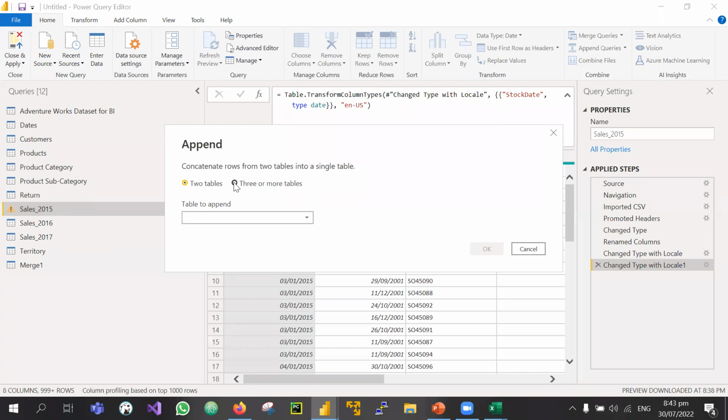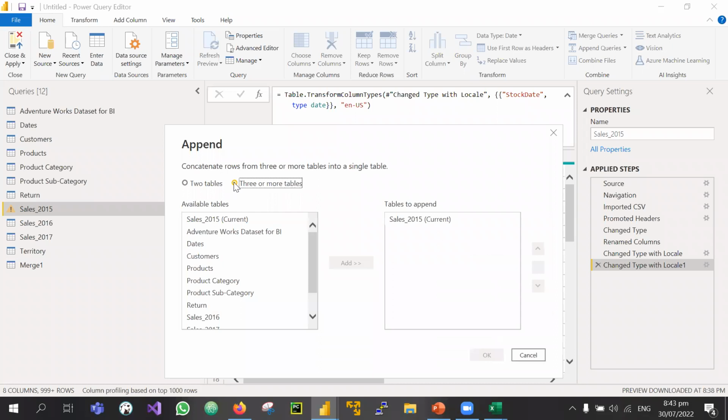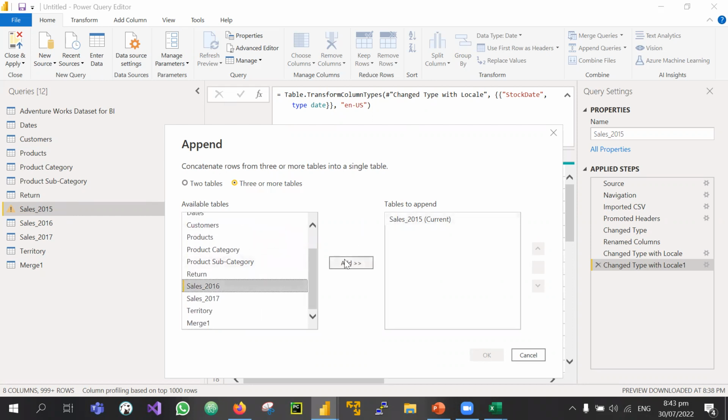So it's basically row concatenation or a union, if you talk in terms of SQL. But I want to append these three tables, right? So since we have already selected the current table, 2015, for the tables to append, let's select 2016 and finally 2017.